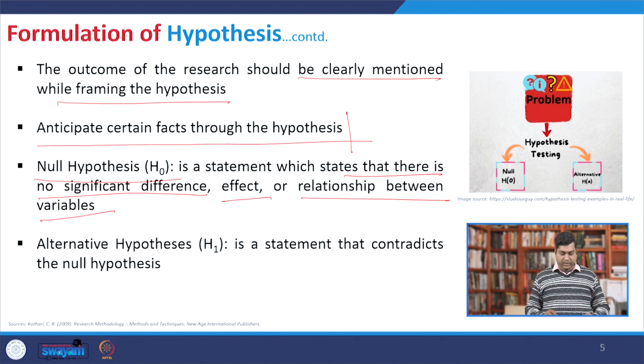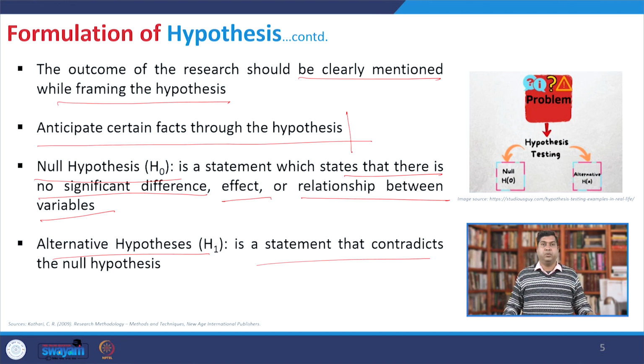Then there is the alternative hypothesis, which just contradicts the null hypothesis. This null hypothesis can be just a statement, or it can be a value, where we say that more than 50% is the particular result that we are expecting. It may not come to 50%, maybe it is lower or it may be higher, so in this case we can think of the alternative hypothesis.